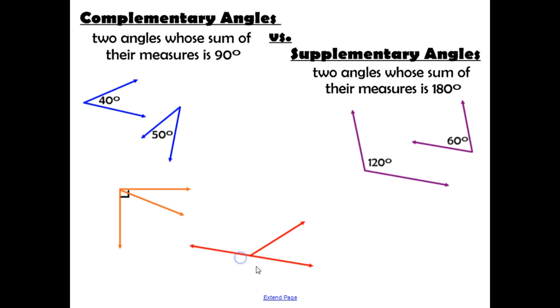And here you have this other diagram, two adjacent angles. Now we have a straight line. Now we learned that a straight line is also called a straight angle and is 180 degrees. So even though we don't know the measure, we know this angle plus that one makes 180 degrees. So these are supplementary angles.